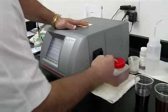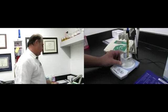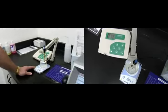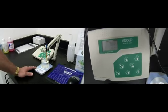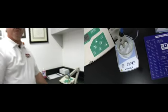And the last piece of equipment we have is a pH meter, and this is used for our water-based products that we're developing, and that's mostly for car care, for automotive. That'd be your tire shines, your interior detailer, your slick mist, speed wax. Like I said, quality is number one. That's what we base our company on, is quality of the product.